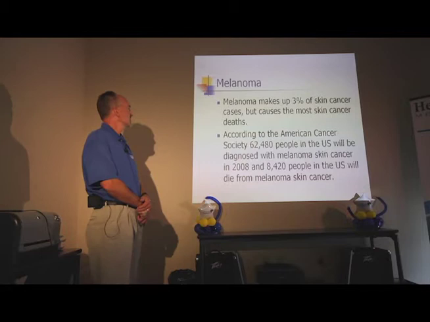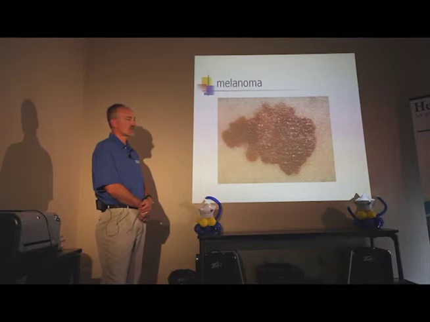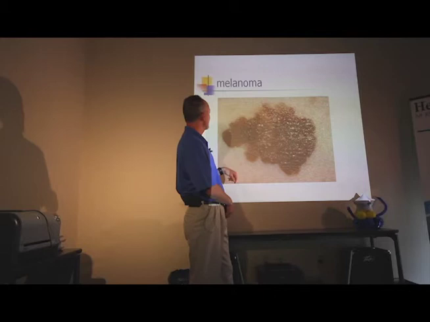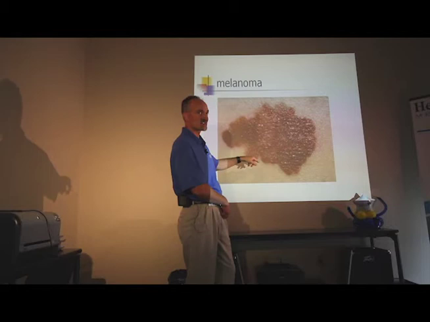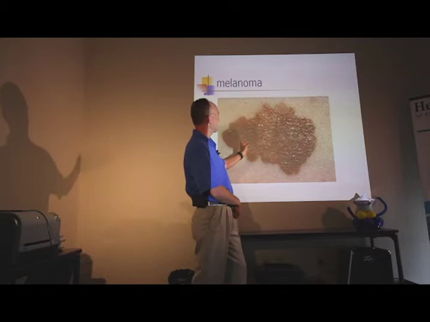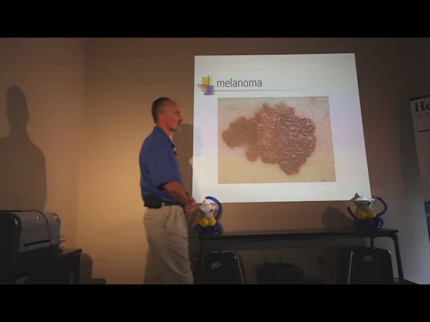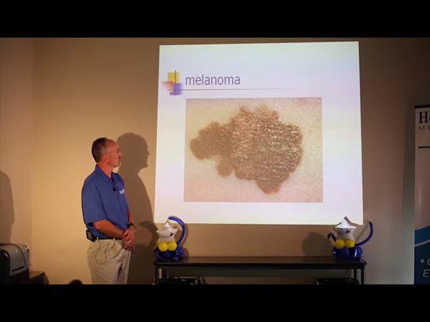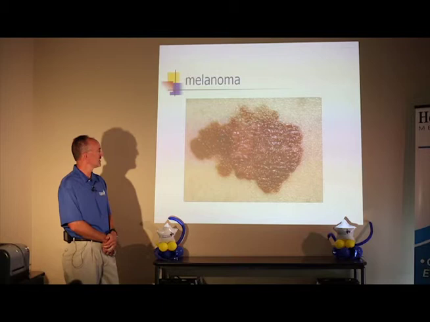This is a picture of a melanoma, and we'll talk about later how you identify these. It has irregular borders there, and it has varying colors throughout. It has a very dark area, more light, darker over here. It's not symmetric. So if you drew a line down the middle of this, the right side doesn't look the same as the left. So it has an asymmetric appearance. It's irregular. It has varying colors. And usually these that become concerned are bigger than the eraser on a pencil. So we'll talk about that in a minute. But when we do your general physical exam, we try to look and do just kind of a screening also of your skin to make sure you don't have any problematic moles.